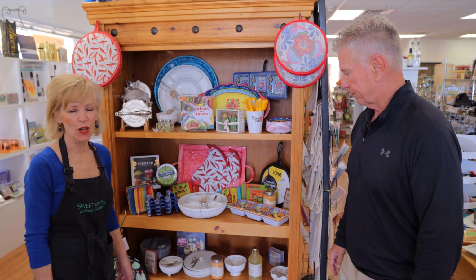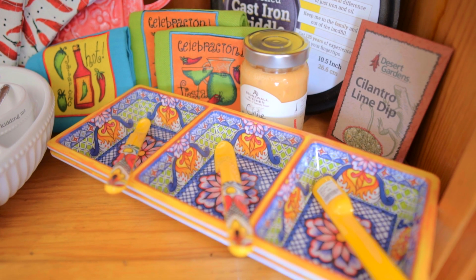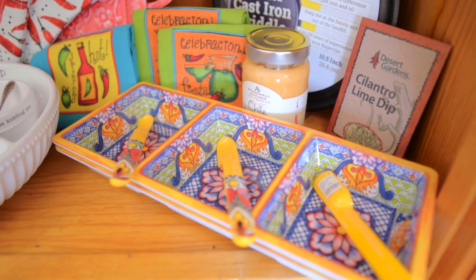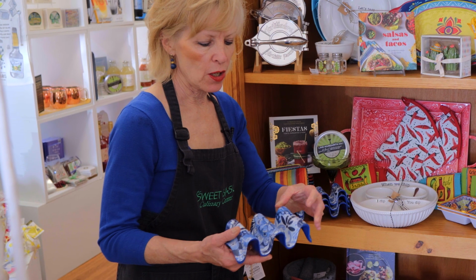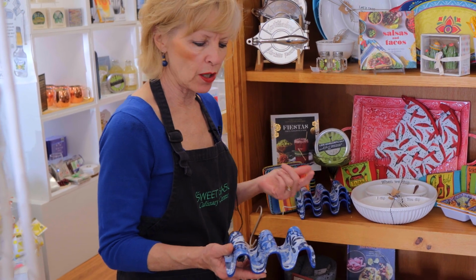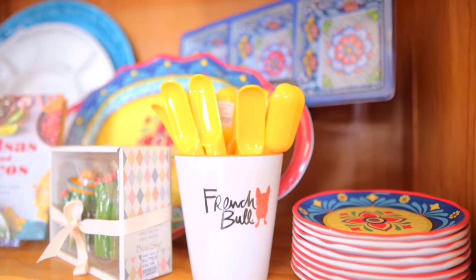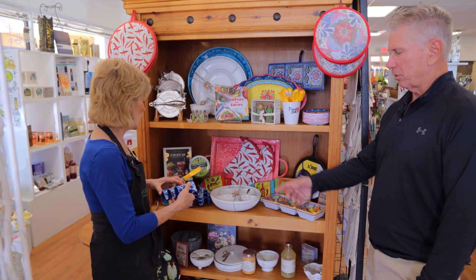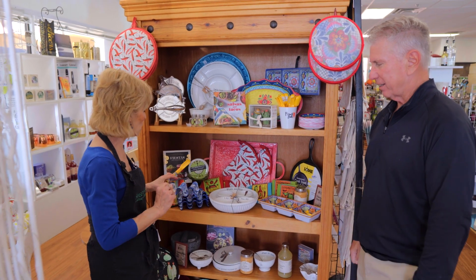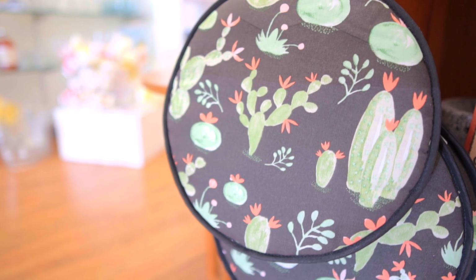Okay, so we have our southwest corner and all kinds of things to help make southwest meals. Here are our little taco makers. So you stick your little taco shell right in here, and you can build your taco right inside the shell. I have taco spoons that are made specifically for the width of a taco, so just in like that. It won't spill out of my big spoon? So it won't spill out of your big spoon, and it will fill that taco. This is for microwaving your tortillas.